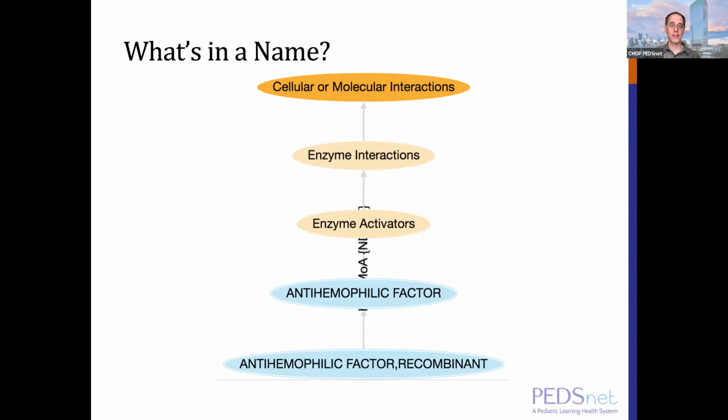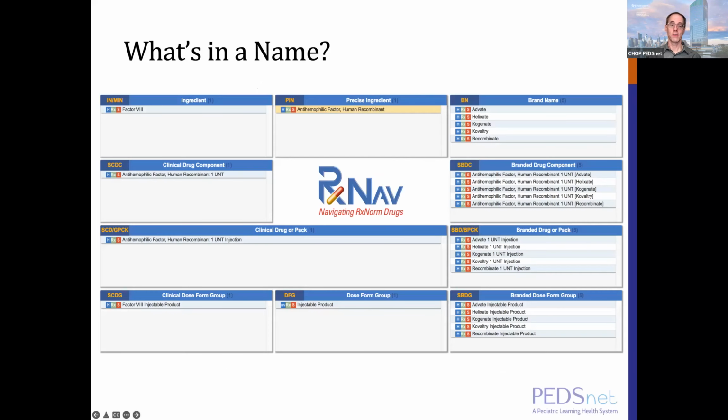So in these circumstances, what you want to do is use the terminology to your advantage, right? Use things like the ontologic relationship, the parent-child relationships in the terminology, to be able to say, what I want to study is recombinant factor VIII, and let the terminology get me to all of these brands, as opposed to needing to remember them every time I need to issue a query or do an analysis.